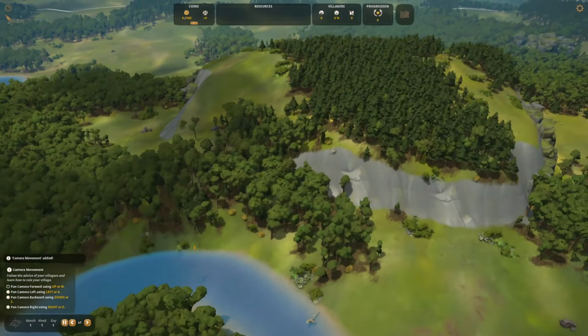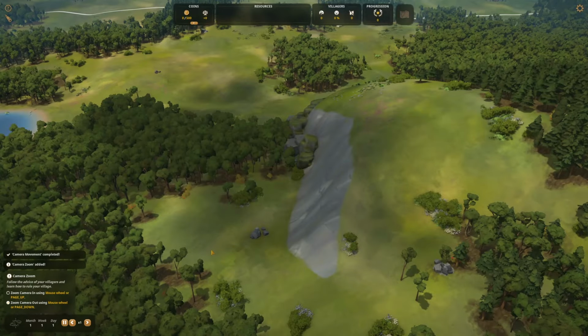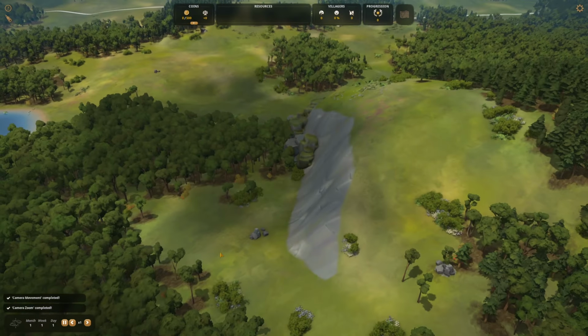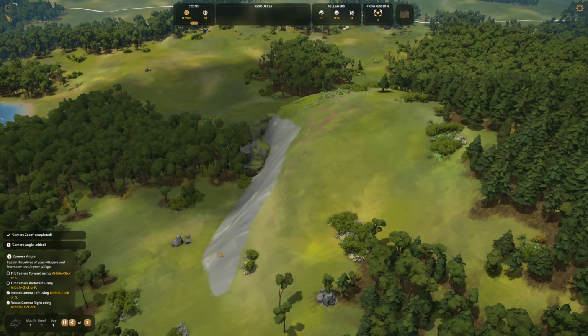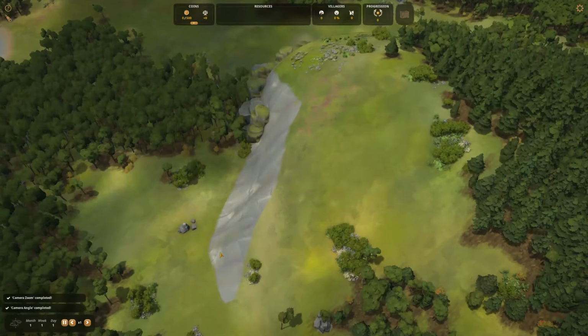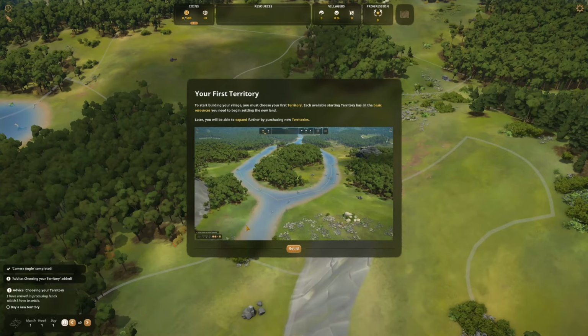So as you can see, we can move around. You can also move up and down, right? You can zoom. We can also press rotate, right? We can also tilt the camera if you prefer. So you can really play however you want. This is not always the case.